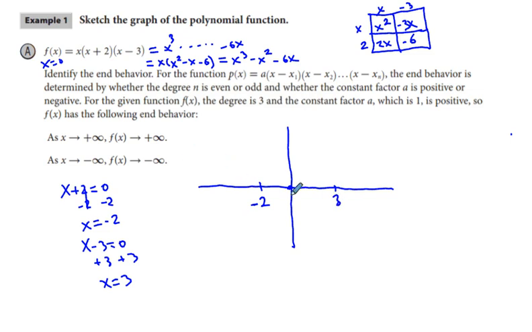And we have odd. We're going to start low and end high. As x approaches infinity, f of x approaches infinity. As x approaches negative infinity, f of x approaches negative infinity. What we're going to do is use red here. Start from negative infinity, come up, and go down, touch the x-axis. We're going to come way down here, and then go up toward positive infinity. So that's basically what the sketch is going to look like.